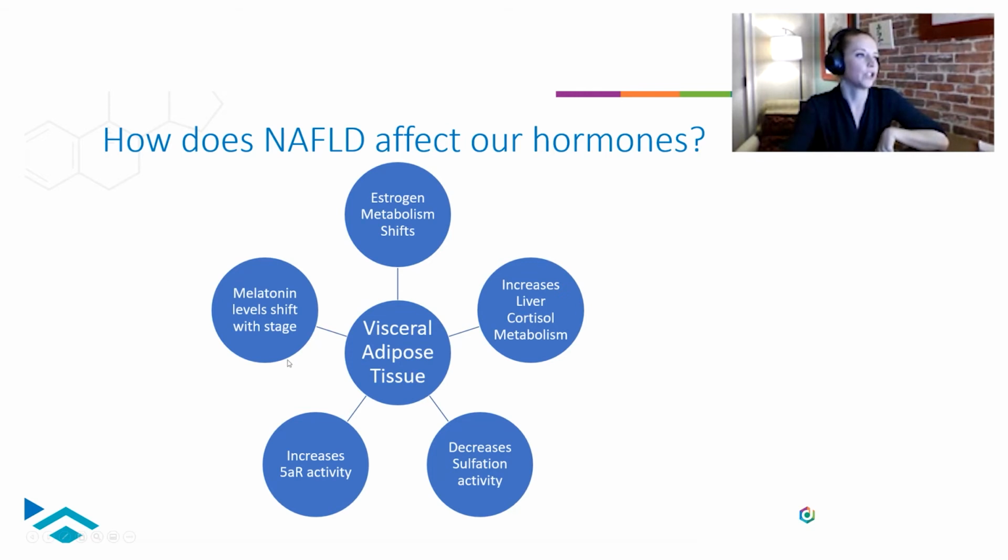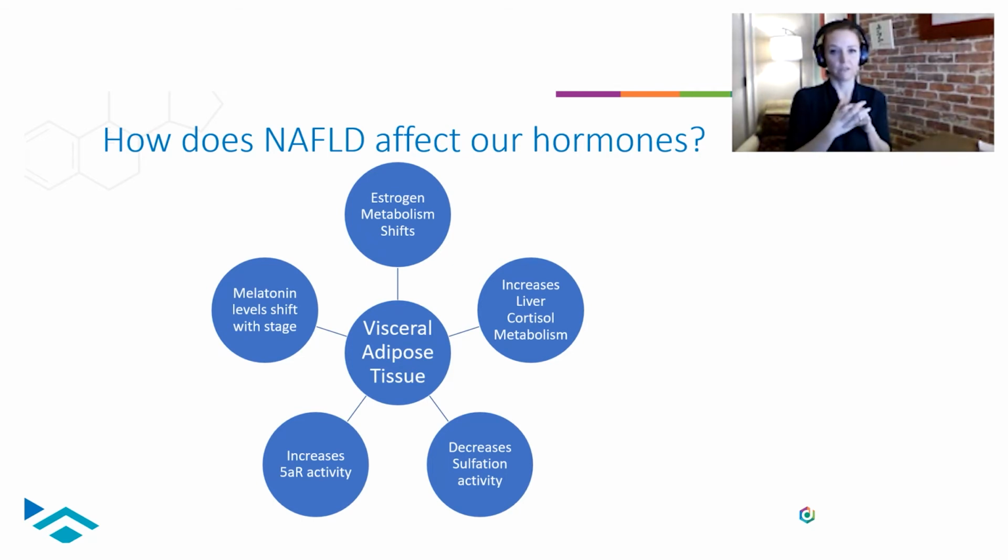And I put melatonin shifts here. The cases that I pulled don't have a lot of change in melatonin. I think most of the patients or all of the patients that I have pulled are in the simple steatosis phase. So the melatonin shifts that happen, metabolic syndrome tends to present with very low melatonin levels in the urine, or low normal. And as fatty liver progresses and we start switching over into fibrosis and NASH, then melatonin levels start to go up, especially with liver enzymes.